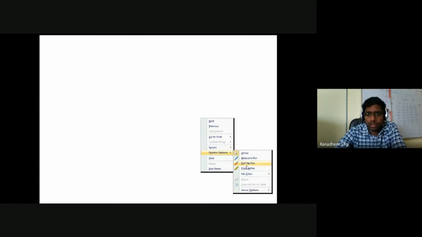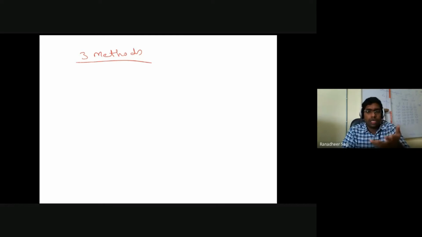So I'll just try to come back to have a slight discussion with regard to the scale concept we talked about earlier. Let me give a slight information on the different ways of representing a scale. We generally come across three different methods of representing your scale, in the case of a map or in the case of your plan.